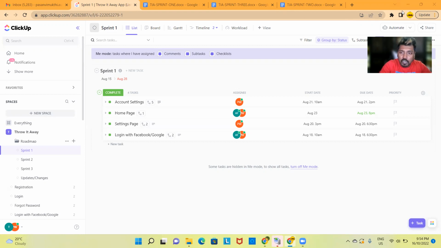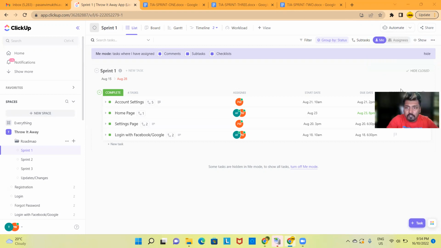Here I will show you that we used ClickUp as our project management platform. The main reason is that ClickUp is a very new platform which allows you to work collaboratively in an agile Scrum environment. Especially Scrum, because we didn't go with Kanban, as it's a bit complex if we turned it into a Kanban project. That's why we went with Scrum.